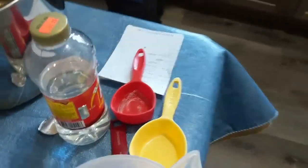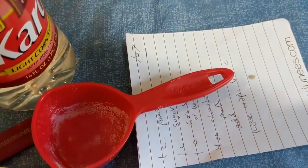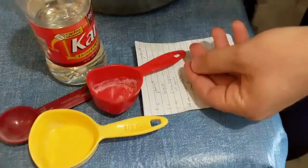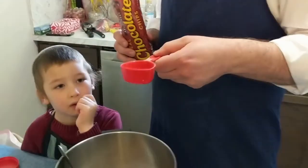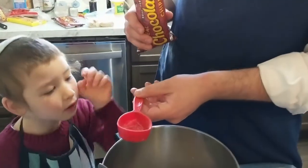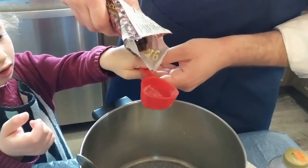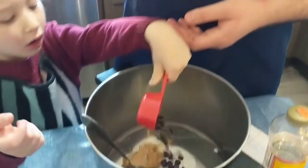Are any of these half a cup? There's a third, and there's a fourth. So we could use 2 of these, right? We could do 2 of the quarter, right? Right. Quarter cups. See, this is math. That's why it's good to know some math once in a while. So if you don't have a half cup, use a quarter cup 2 times.